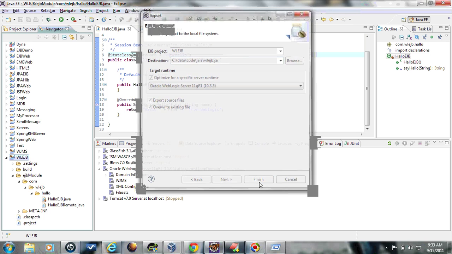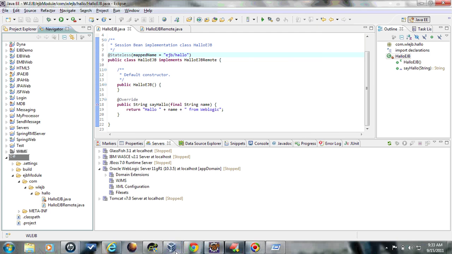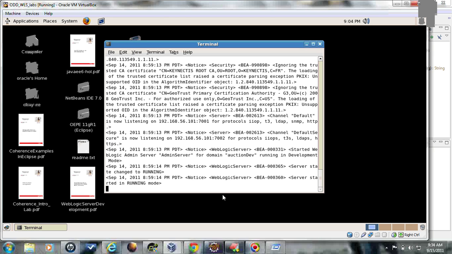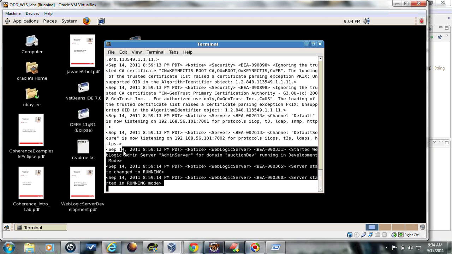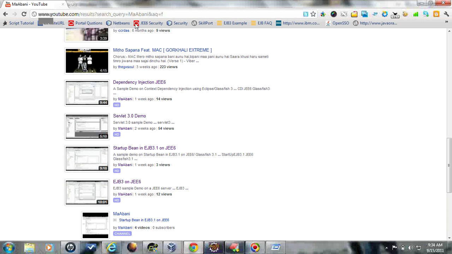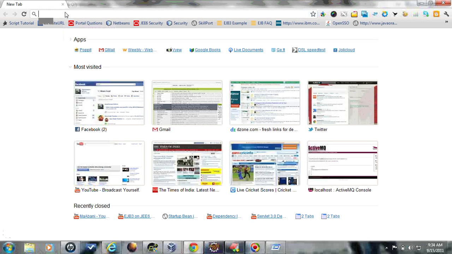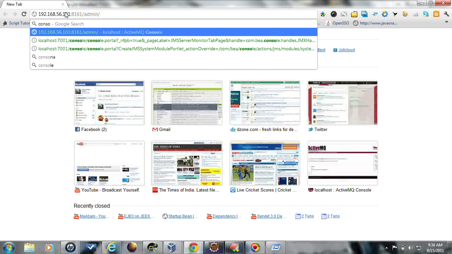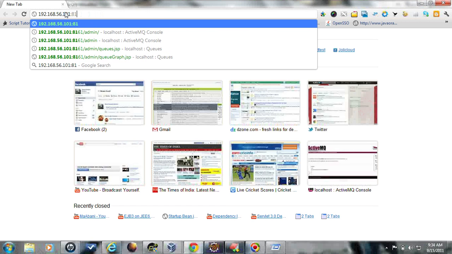Now click on finish. Now come back to your virtual machine, your Oracle Linux server, where I have started my WebLogic server. The WebLogic server is in running mode. Now I'll go to the server console from my local machine, and I'll deploy that EJB. So to get started, I'll just go on to the console of my remote server.